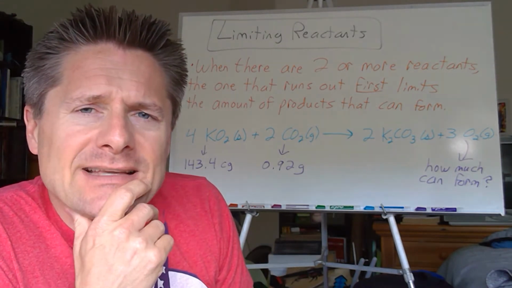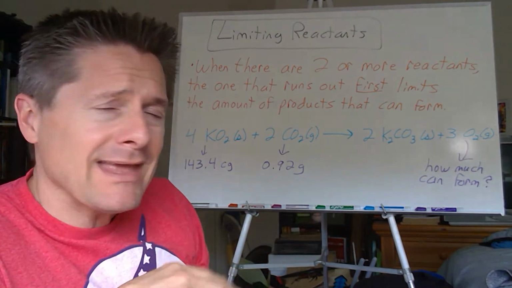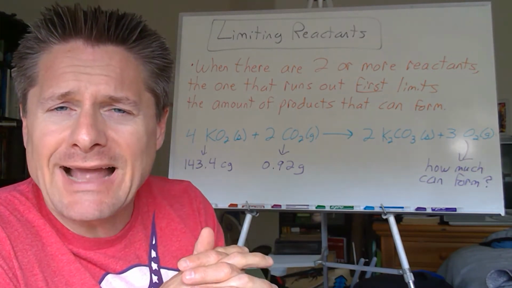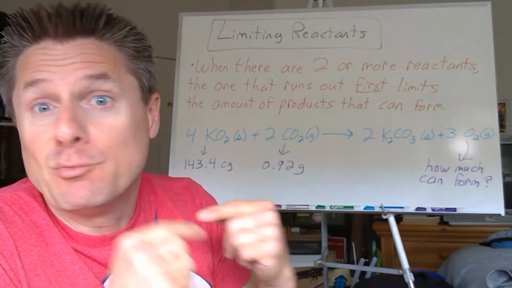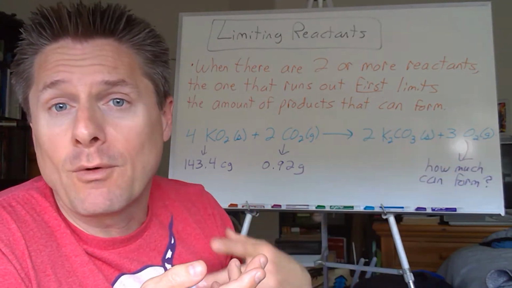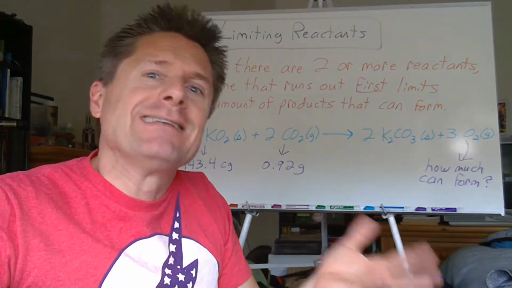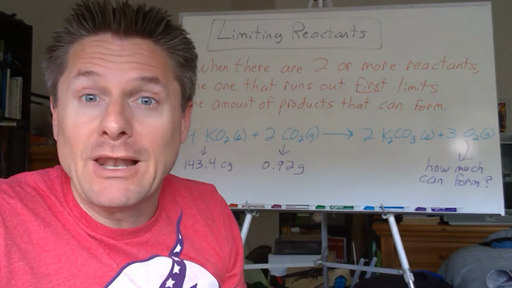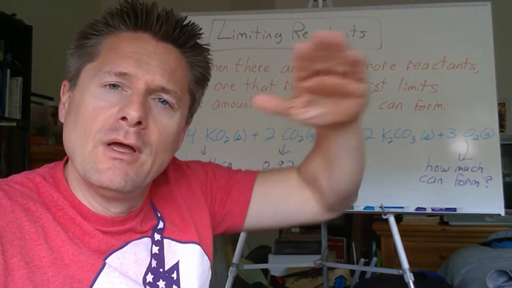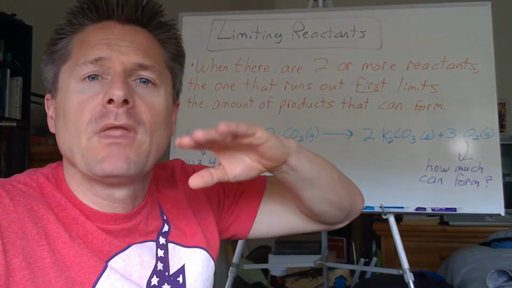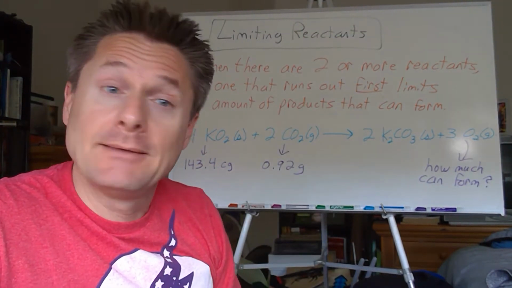Let's set that up on the next board here and kind of go through that game plan of how to attack it. So it's really just a stoichiometry problem, but twice as long. You've got to do both reactants, pick the one that gives you the lower amount of product, and you're done. So it's not difficult, it's just a little bit longer. So let's transfer this problem onto the next board, go through our approach on how to do it, and then figure out what our answer is. Yay!